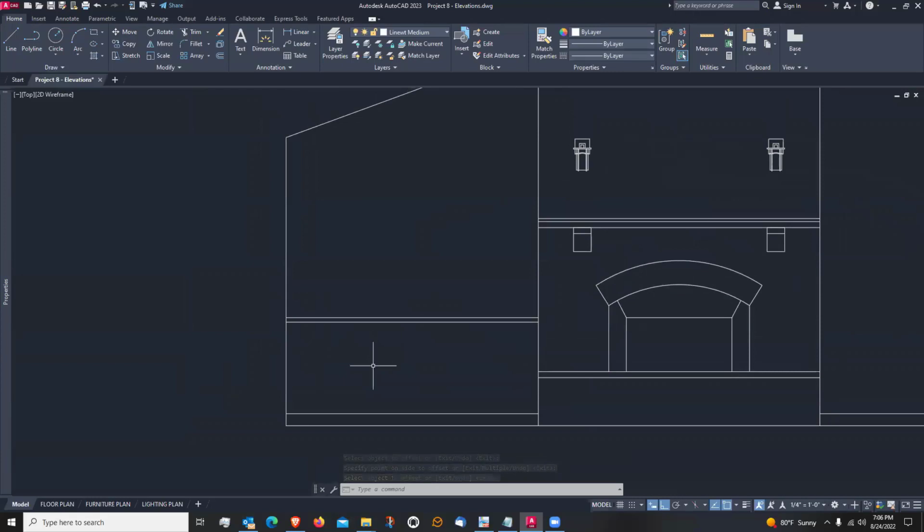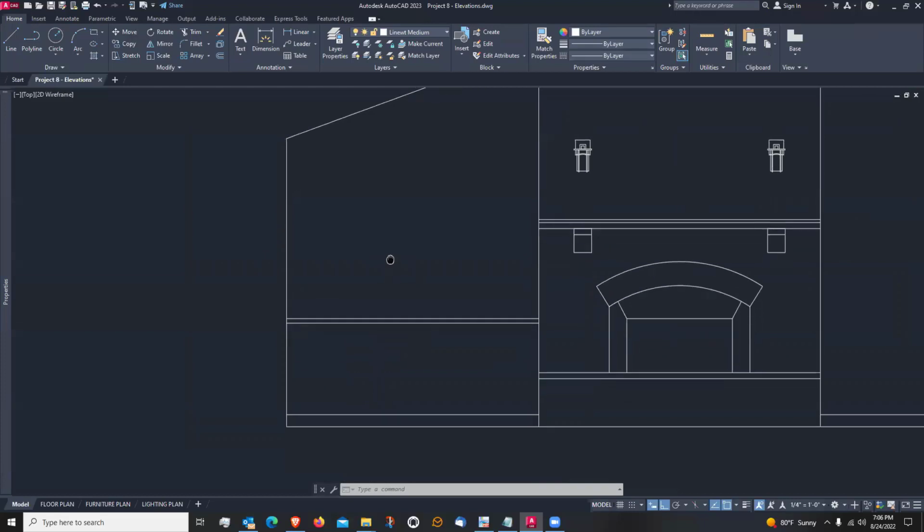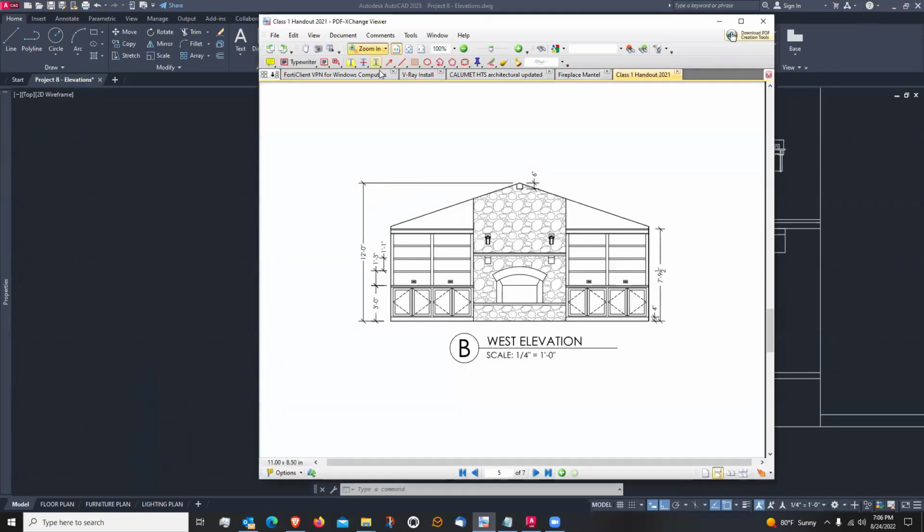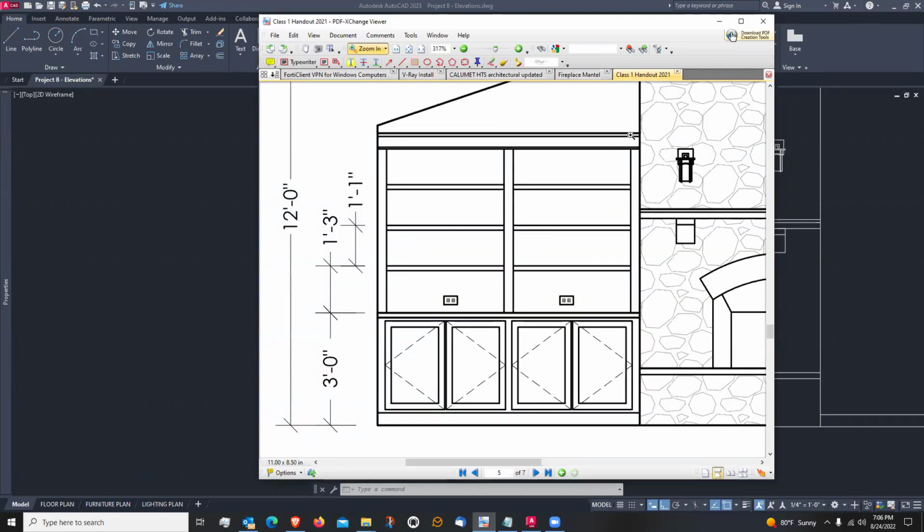And then I've got my shelving up above, and that is the top of the shelf. Okay, let me go back to the handout so that we're all looking at the same thing, because I always want you to know what you're drawing. Let me just zoom in here. What we've got here is our shelves up here, and then right up here, this piece right here is a piece of crown molding.